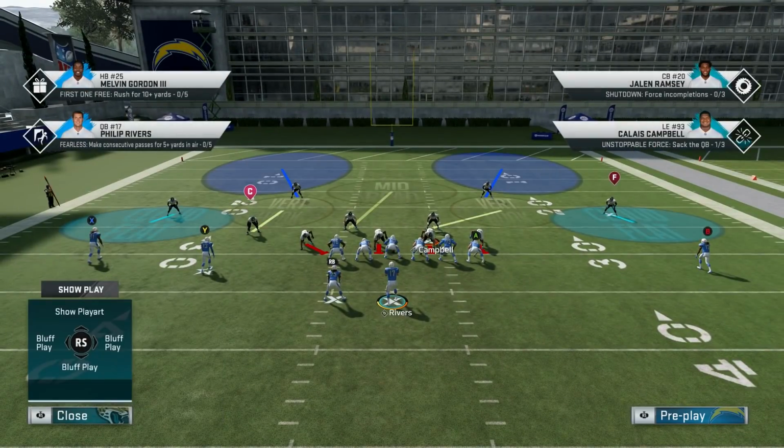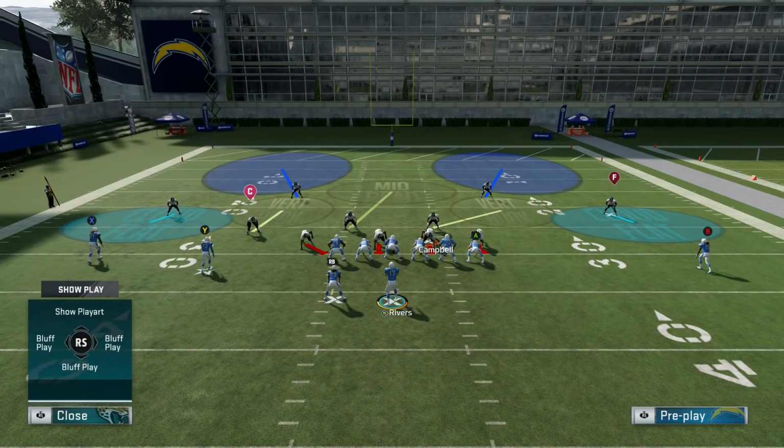Cover 2 is typically very good for keeping everything in front of it, like making people have to dink and dunk. The problem this year is the cloud flats aren't very good. The cloud flats allow things to get over their head too easily this year. So you can run a cover 2, but if you're playing an experienced player, someone that really knows what they're doing, they're going to probably abuse those cloud flats. So it's kind of more of a per opponent basis.